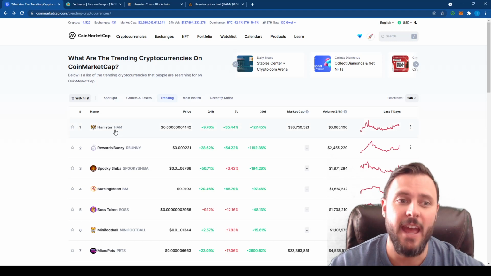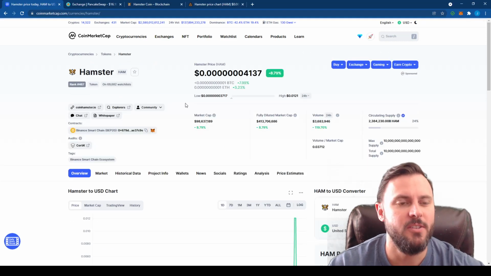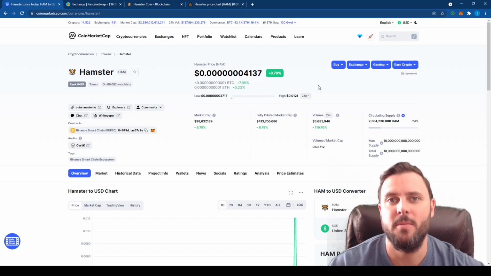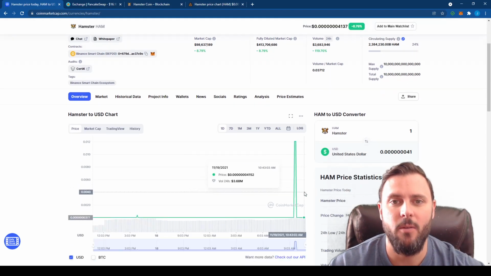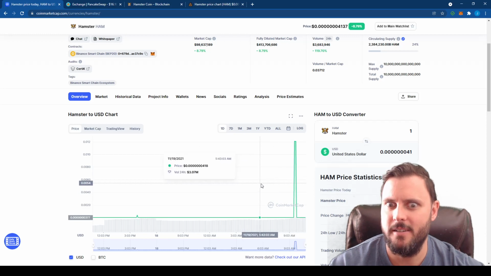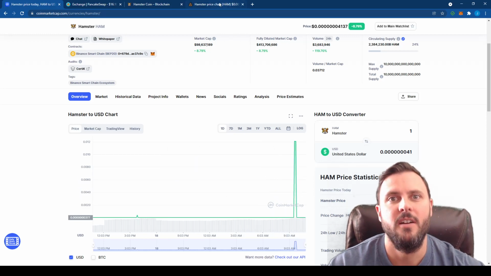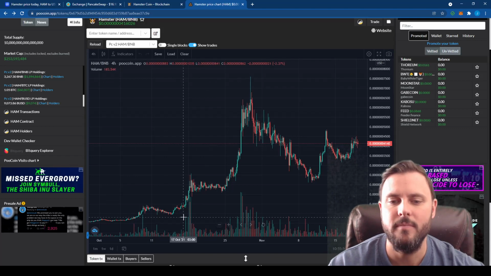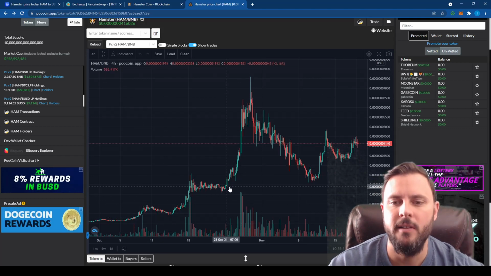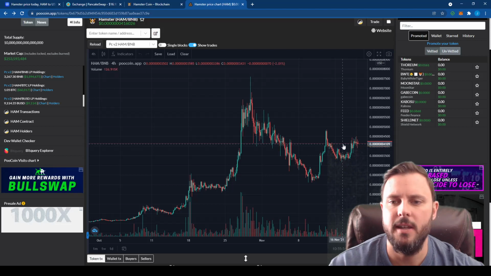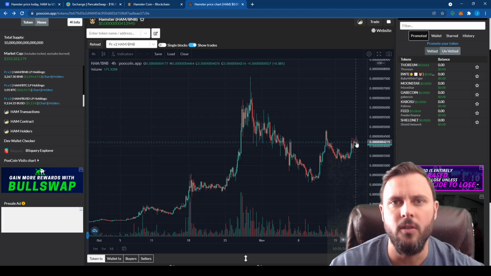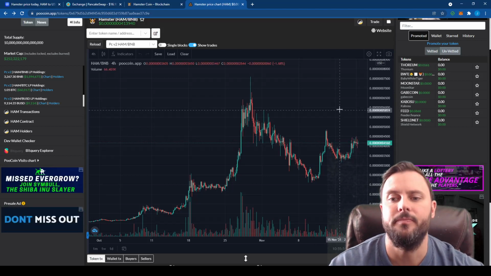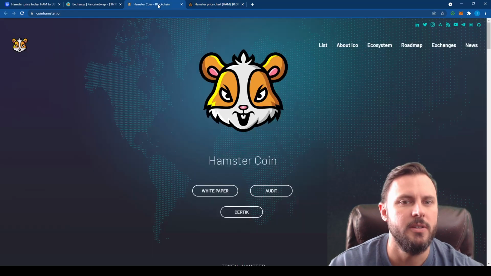Today is Hamster. Hamster, most likely a meme coin, is currently up almost 9% on the day. Now I will say this chart does not look right at all, if you ask me. It just looks terrible. So I went ahead and pulled this up on PooCoin's app, and I got a nice pretty chart. Clearly a bullish chart, sitting in a nice little no man's land, ready to break out in either direction right now. So let's look at what Hamster Coin is.